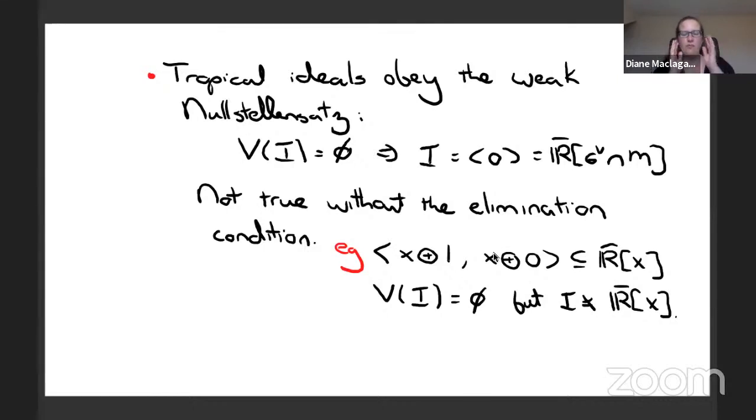Okay. So the punchline, take-home message from this part of the talk is if we want to look at subvarieties of tropical toric varieties, we can start the same way as we usually do. We look at ideals in the coordinate ring, but we have to put on this extra condition, which is secretly a matroid condition. And from that, we get things that behave much nicer in a more geometric fashion.